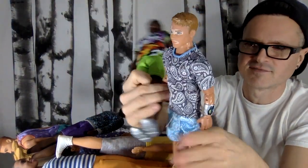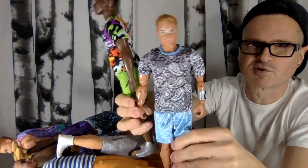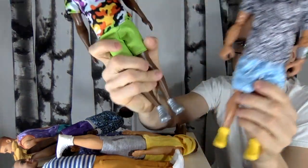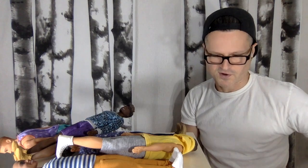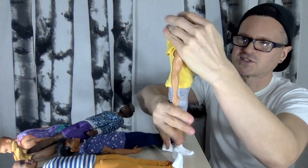I kind of think that everyone will have some kind of vitiligo in the future, and with his silver on his arm, these shoes would look amazing with him all the time. So that is something. I might just have to strip down all of these Ken with a K Kens.